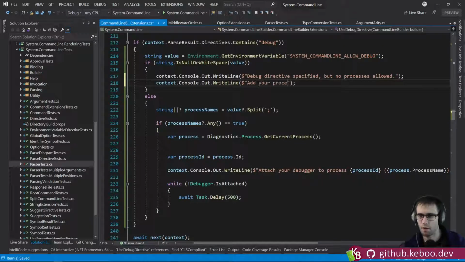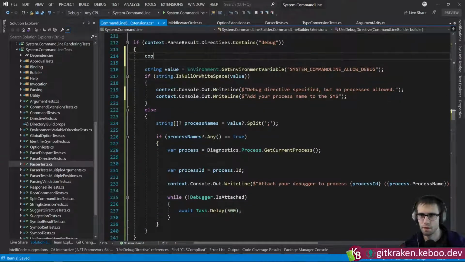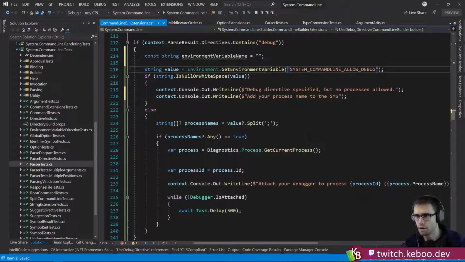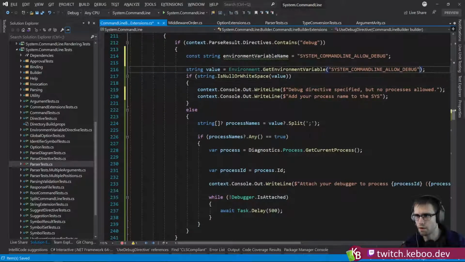Add your process name to the const string environment variable name. All right, we're just gonna do this a little cleaner. It's gonna be ugly, but we can make it less ugly. We can make it less ugly. Environment variable name.